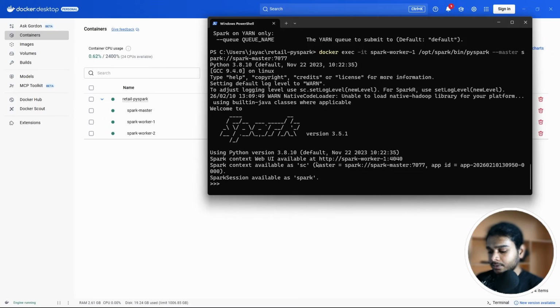Okay, now our bronze stage, which will be assigning the schema to the data by pulling the data out of the CSV file and then storing it as a Parquet file in the bronze stage. Let's do that.